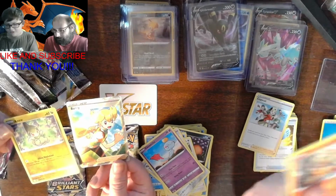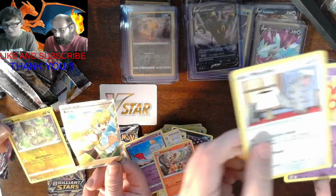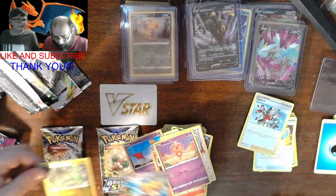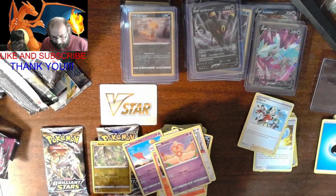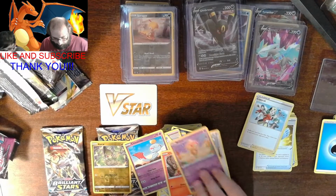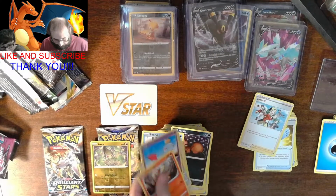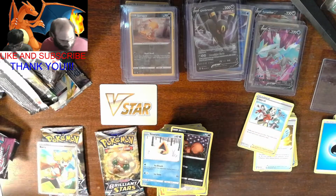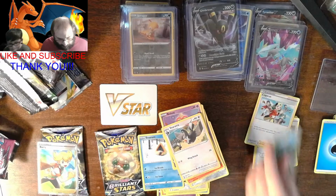Chimchar? Those shouldn't have been there. That was weird. Okay, so that's weird, because that was not supposed to really be there, but apparently it was, so it decided to be there. So we have a duplicate of that Barry.